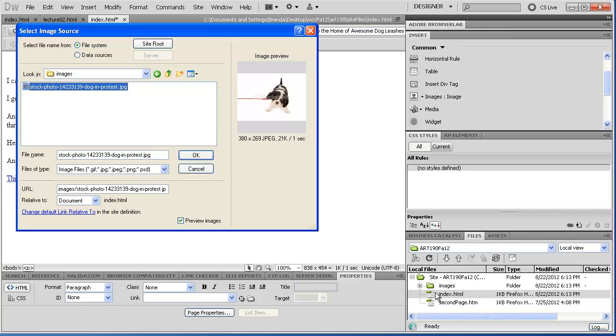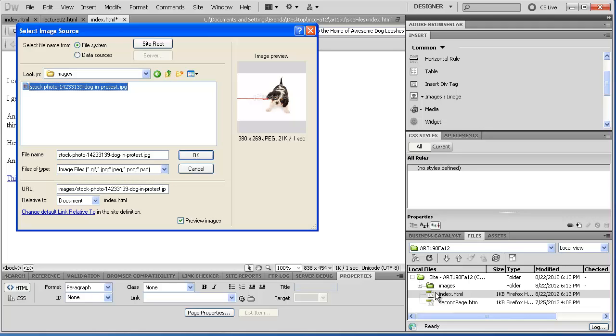Okay, so let's talk a little bit about images for just a second. Images need to be sized to the size you want them to be on your screen before you insert them in your page. There are many ways to work around this concept. If you're working with WordPress, you can get away with uploading an image and it will do some resizing for you.